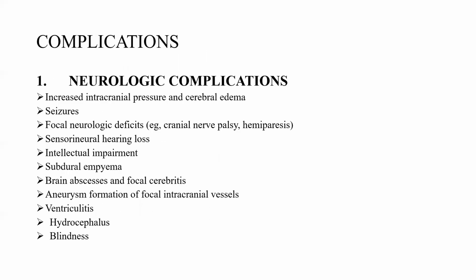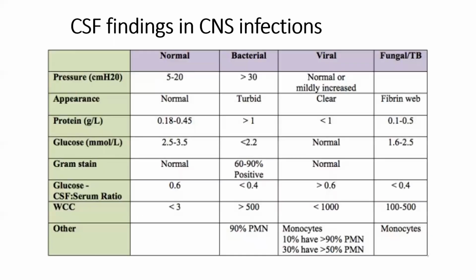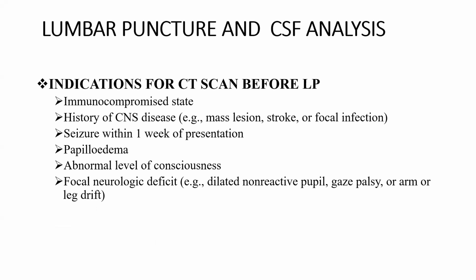But another thing we need to carefully take note of is that in the immunocompromised state, a lot of them have an intracranial space occupying lesion, ICSOL, either from a tuberculoma or a cerebral abscess and all of that. And most of these things come in with raised intracranial pressure. So if you puncture this person, you may just cause herniation and then you kill the patient. So it's of prime importance that you scan the brain in that setting to be sure that, one, these differentials are not the cause of the meningismus that the patient is tending to have, but more importantly, to also rule out increased intracranial pressure.